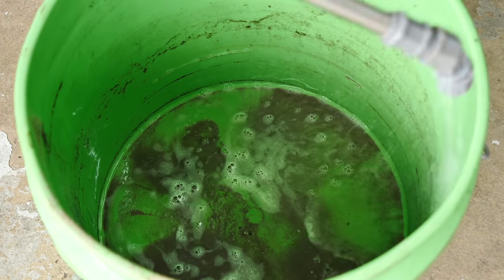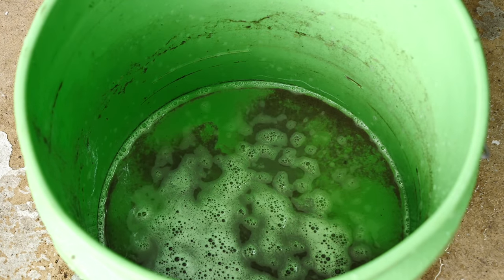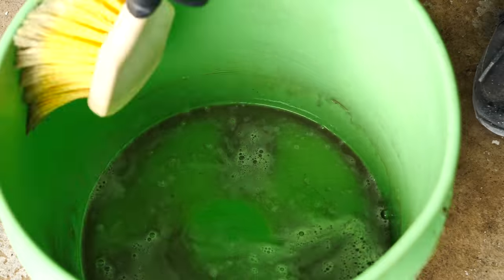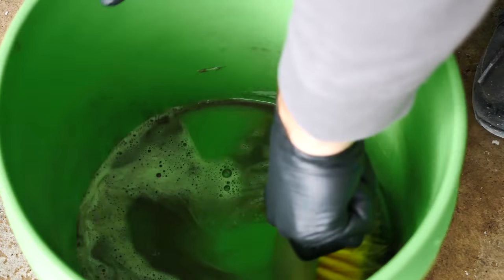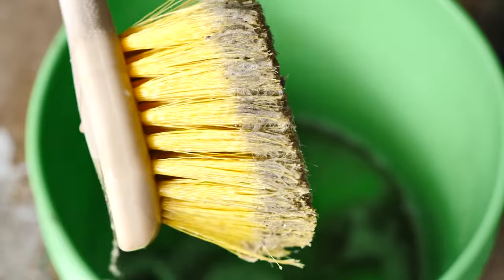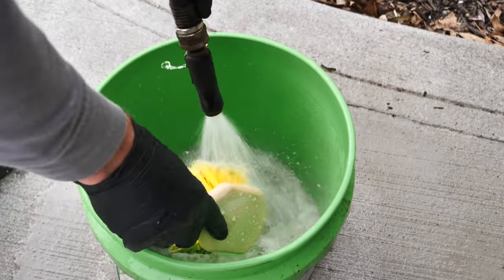Now the first item that I want to talk about is how do I deep clean my buckets? And these buckets in particular are used for cleaning wheels, they're used for draining my extractor fluids, they're more the beater buckets, if you will, the ones that contain the most dirt. For these ones, I'm just using my all-purpose cleaner to spray the inside and the outside, and then I have this bristle brush with long-haired bristles, so that it gets into all those different cracks and corners of the bucket to scrub it clean and agitate the dirty water that's been sitting there for a while, so that we can get this thing rinsed out and as clean as possible.